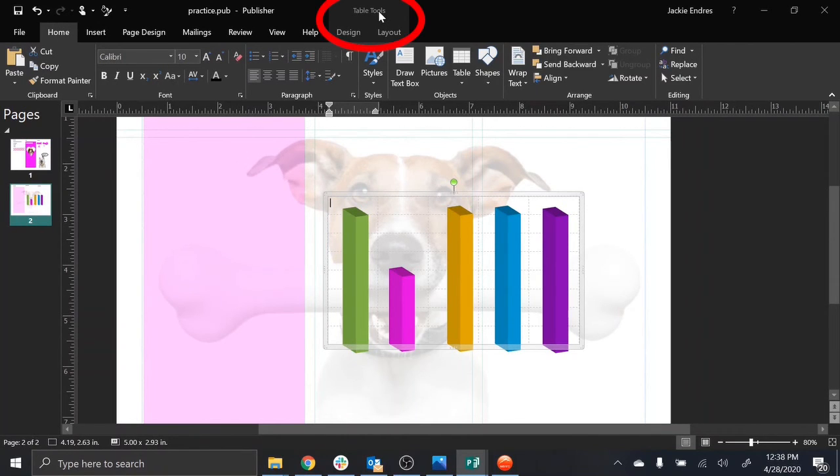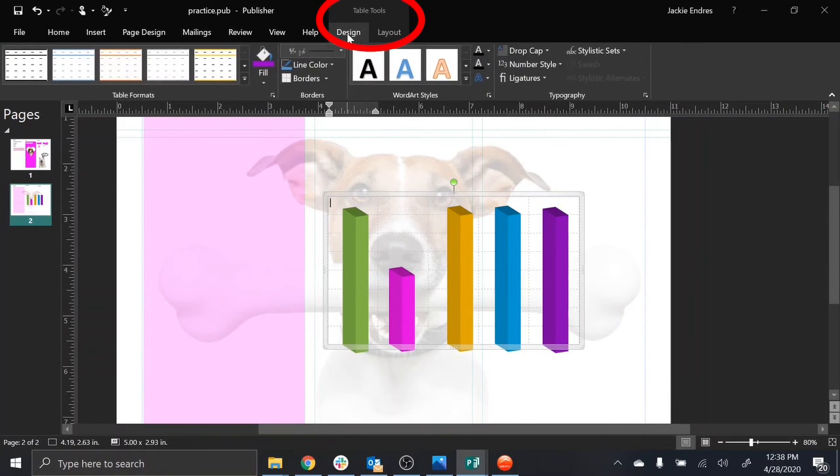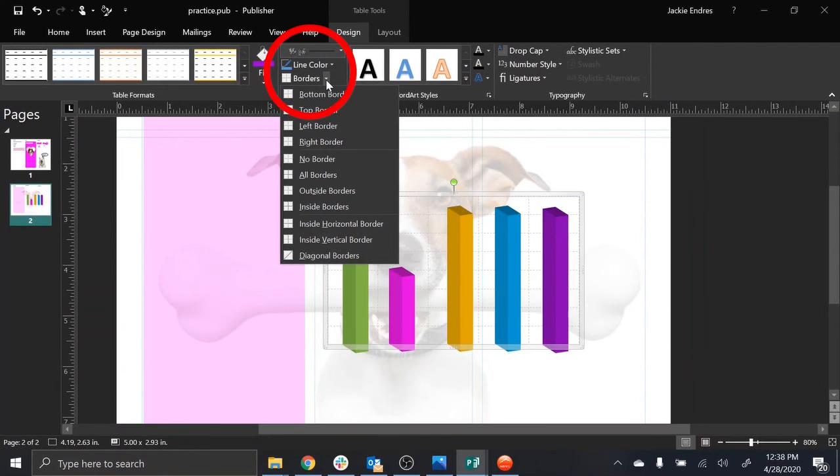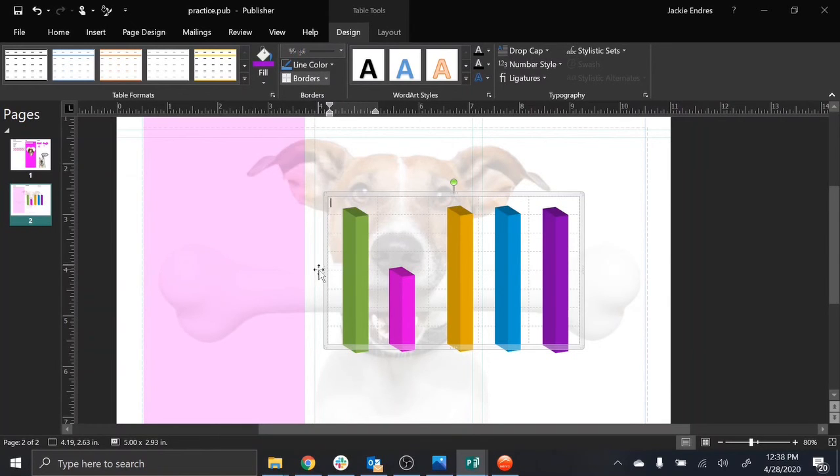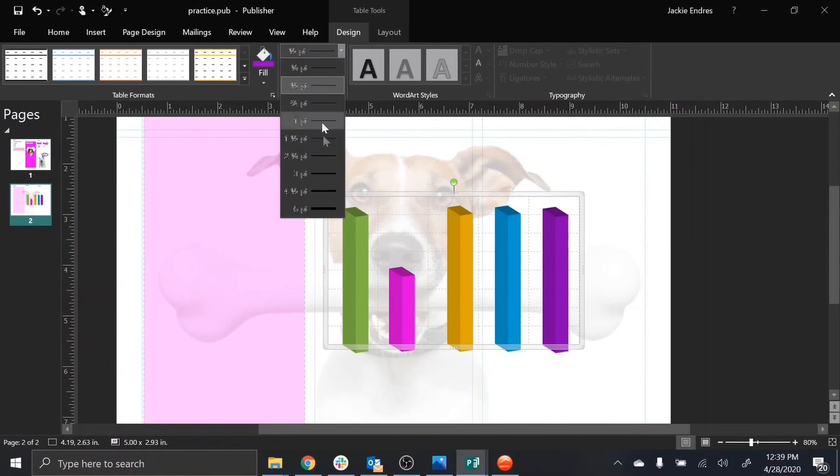Under our table tools, which is a special format tab just for the table, under the design, we're going to choose our line color, our borders. I would like to have a left border, which is this side. Our lines are really small, so let's make it fat.